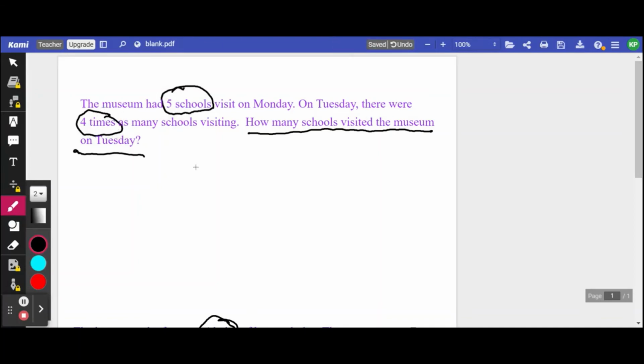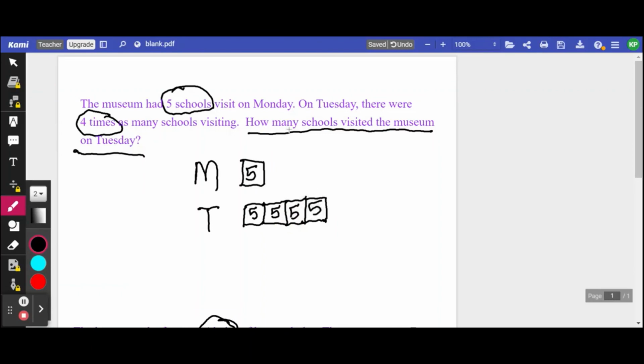So we're going to start our model drawing like we will every single time. We're going to start with Monday and Tuesday, so letters that show us what we're talking about, and equal boxes. And then we go from there. Okay, so Monday, we had 5 schools visiting. Tuesday, it was 4 times that amount. So this doesn't show that right now. Right now, it shows the same amount. So here's 2 times the amount of Monday. There's 3 times the amount of Monday. And here is 4 times the amount of Monday. So now we've got Tuesday showing 4 times as much as Monday. Okay, if Monday was a 5, then we know that this box is a 5, because remember, they all match, right? Then that's a 5, then this one's a 5, and then this one's a 5.